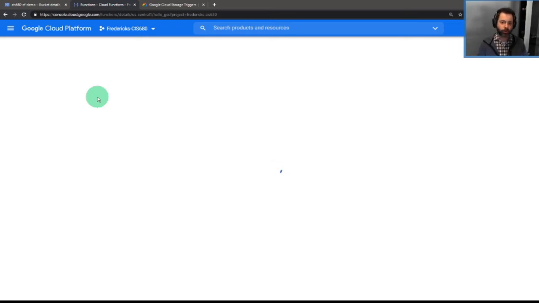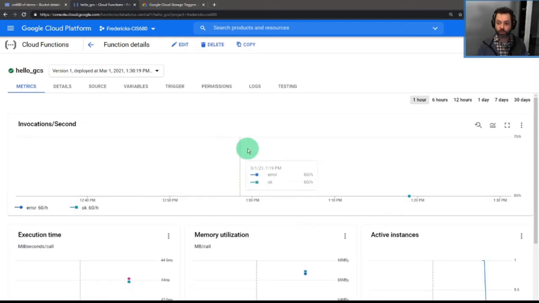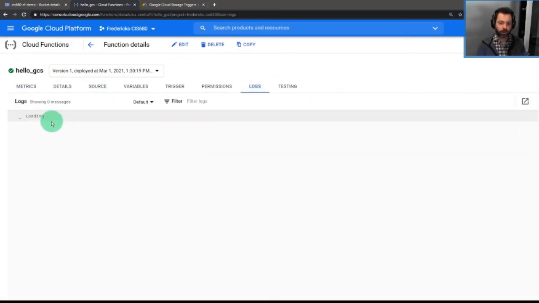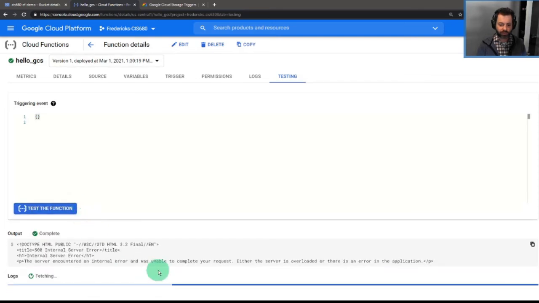So if I want to trigger this, it's going to fail, and we expect it to fail, right? Because there is nothing that this function is doing other than reporting information on a bucket. So I'm going to hang out in Cloud Functions here. We're going to check the logs. Shouldn't really see anything. If I want to go ahead and test it, I should see an internal service error, right?